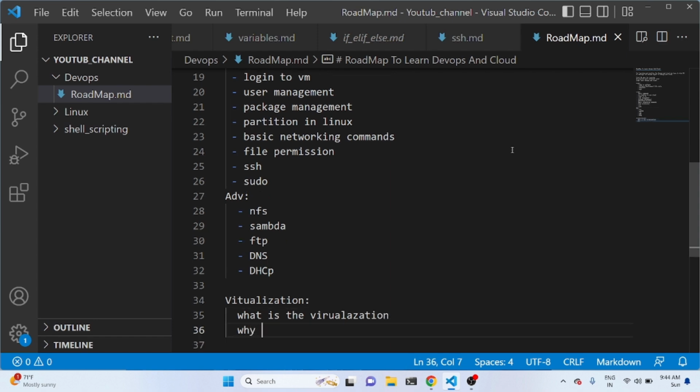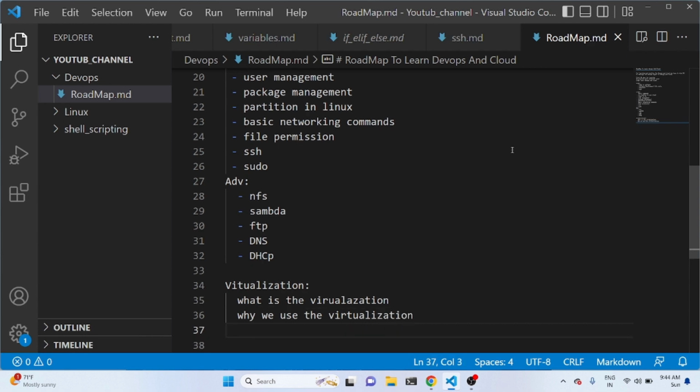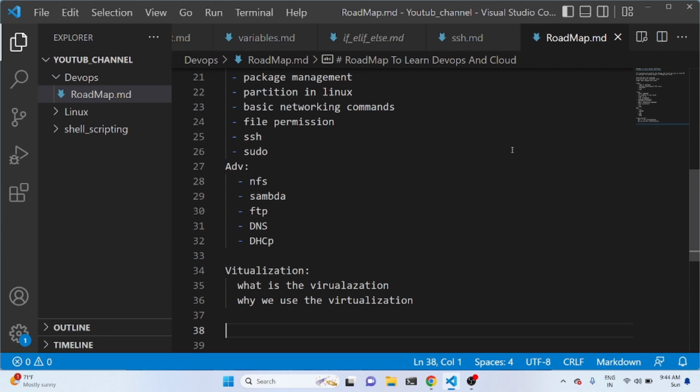Why do we use virtualization? Learn some of the concepts of virtualization to understand how virtualization works in DevOps. Then you can learn the basics of shell scripting.